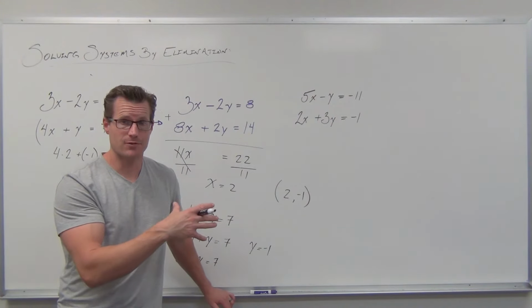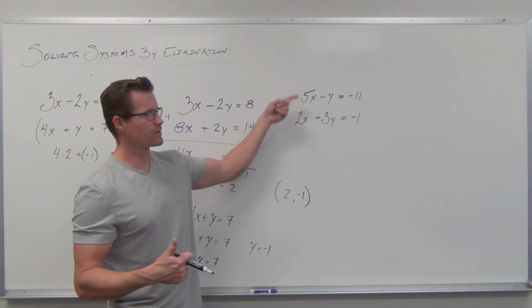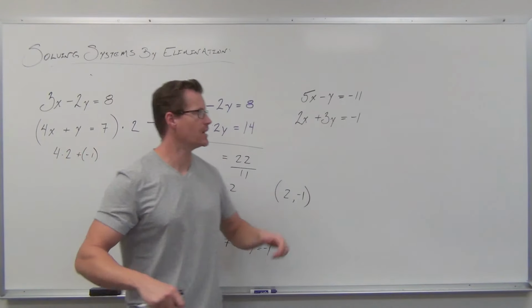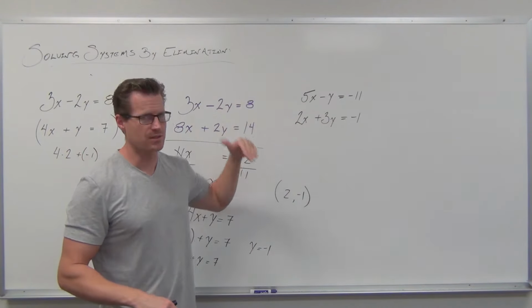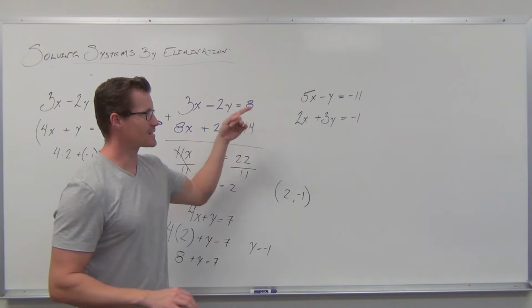Well, substitution would have to be solved for one variable or easy to solve for one variable. I don't consider either of these to be easy for one variable. This one was. One-steppers, that's pretty easy. But when I'm starting to deal with two steps and dividing by negatives, that's not a good thing for solving for a variable here. So that's a no.